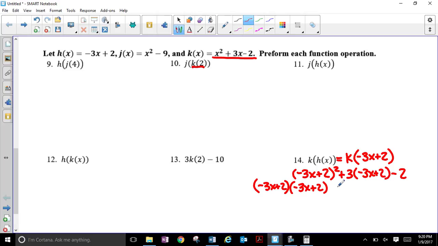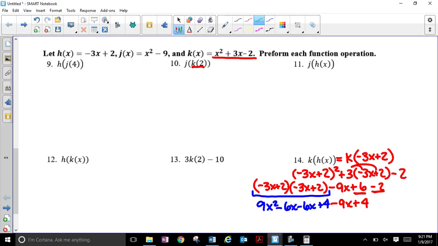So we FOIL that out. I'm going to go ahead and distribute this. So that gives me minus 9x plus 6. And then I have that minus 2 at the end. Okay. So here I'm going to FOIL this out and write it in blue. So negative 3x times negative 3x is 9x squared. Negative 3x times 2 is negative 6x. 2 times negative 3x is negative 6x. And then positive 2 times positive 2 is plus 4. Then the rest of this stays the same, so it's still minus 9x. And I'm going to go ahead and combine these because those are like terms. So 6 minus 2 is positive 4.